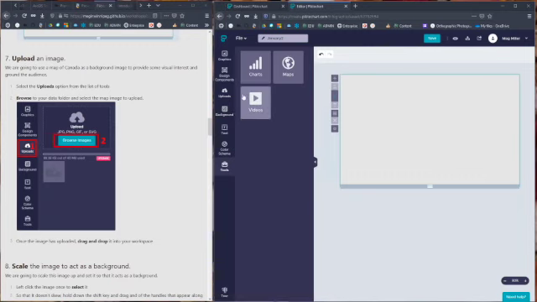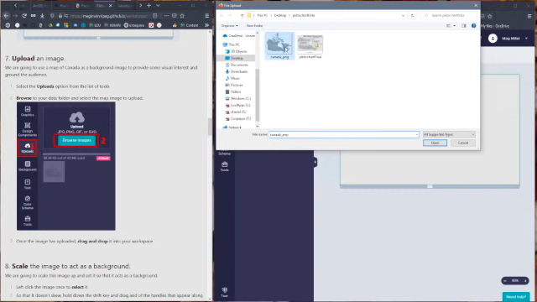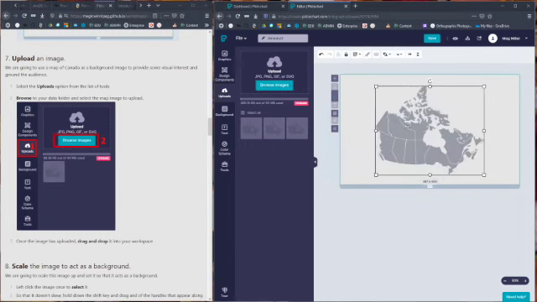So to do that, what we do is click on the uploads option on the left-hand side, and then we can browse to our image that is in your data downloads folder. Depending on what browser you're using, you can also drag and drop the image in there. So for me, it's Canada PNG. I'm going to say OK. And you can see that the image has now loaded into your library. So you can click once to add that image, or drag and drop it.